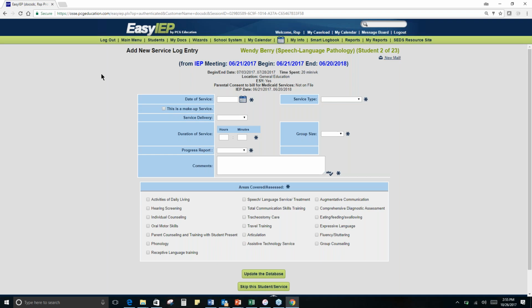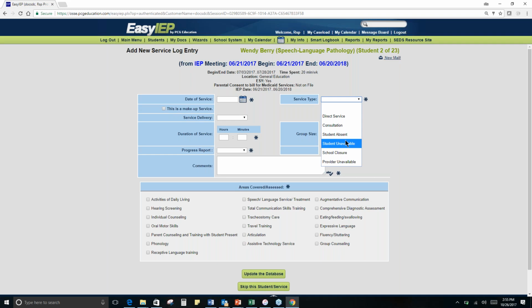So let's do the very classic example of the student is absent and you're not able to provide the service. If it's a school day and the service was scheduled to occur and the student did not show up, either because they were absent or for some other reason they were unable to receive the service, either way, it's a missed service because it was supposed to happen and it did not. In that case, you would create a log. You would come here and create a log. The service type is going to be either student absent or student unavailable. Again, this is a situation where it's the student's fault that the service was not provided.